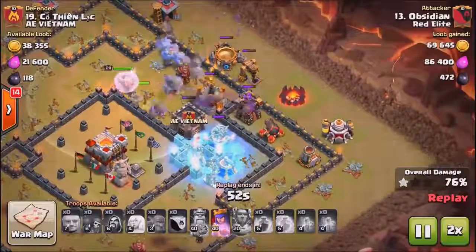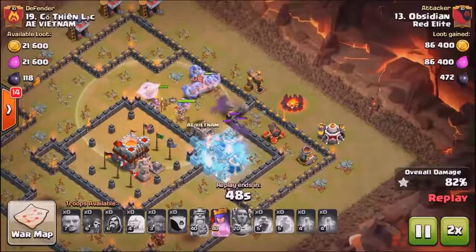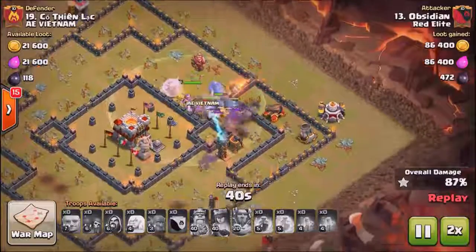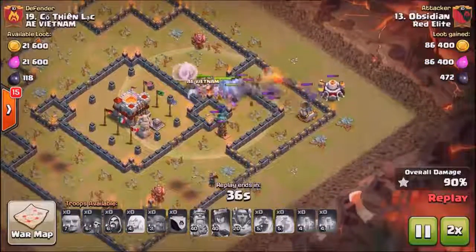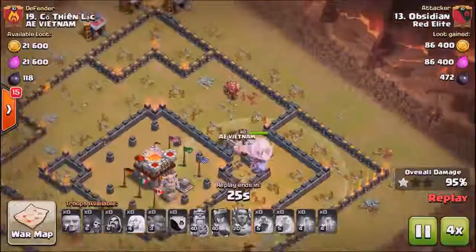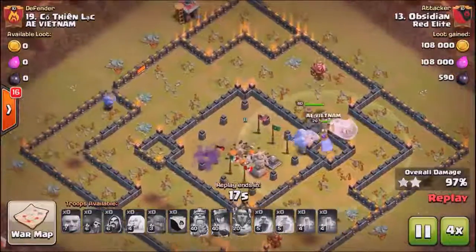So I think it's really powerful, but I could see why it wouldn't really be worth it at Town Hall 10, because at that point you only have 25 housing spaces, if I remember correctly. And for 4 housing spaces on spells, it's just not really justifiable, I don't think, at that level.